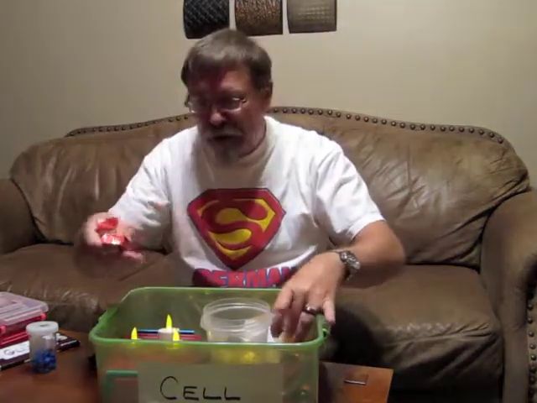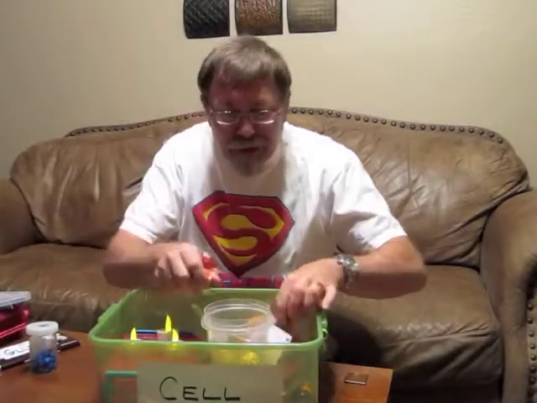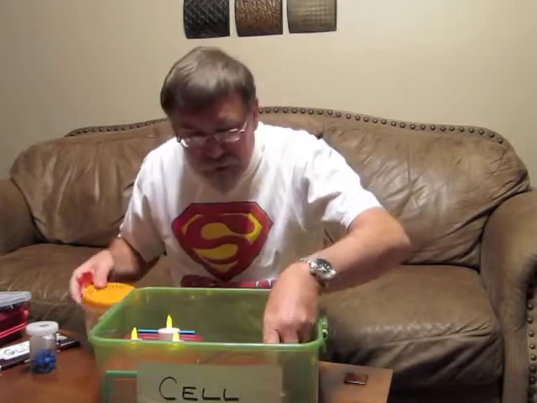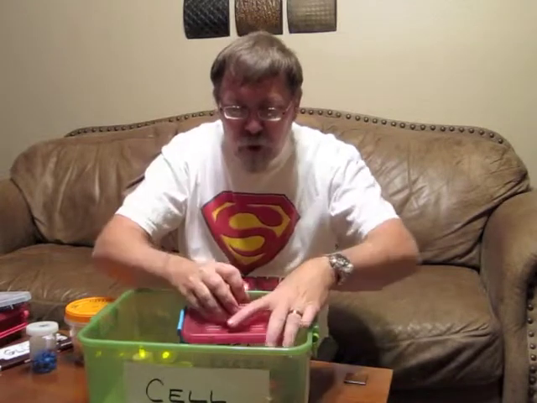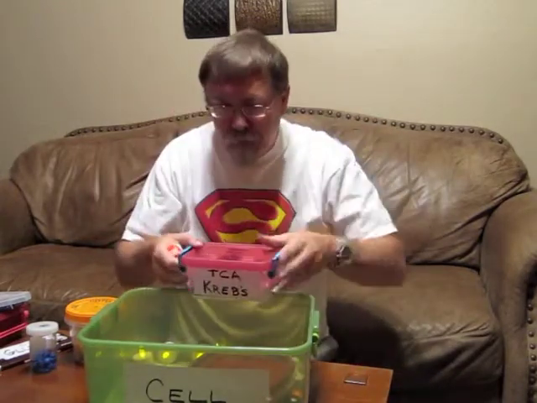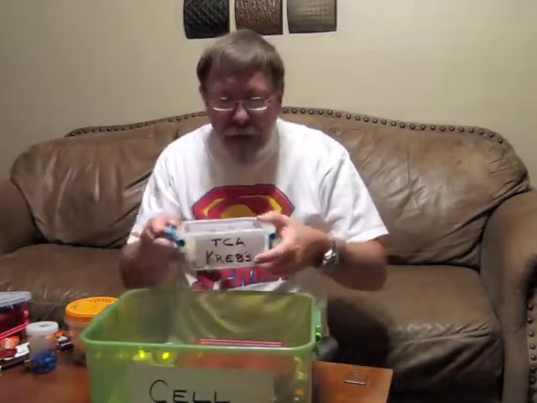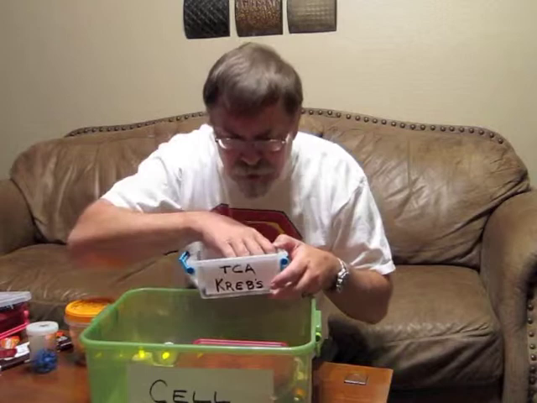Now what's going to happen to these acetyl-CoAs? Well, the next step that's going to happen to acetyl-CoA is they're going to go into another cycle. They can get into the mitochondria and they go through the tricarboxylic acid cycle, which is also called the Krebs cycle or the citric acid cycle. So these 2 acetyl-CoAs of 2 carbons each go into the Krebs cycle, and the enzymes in the mitochondria give us a net reaction.